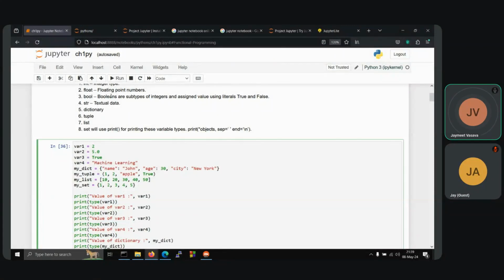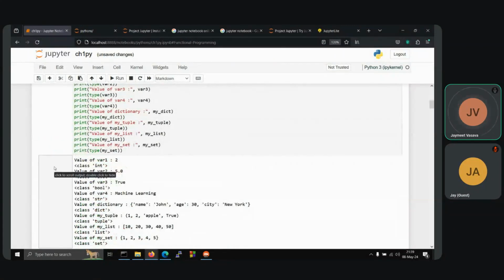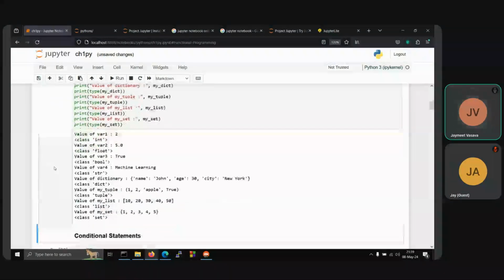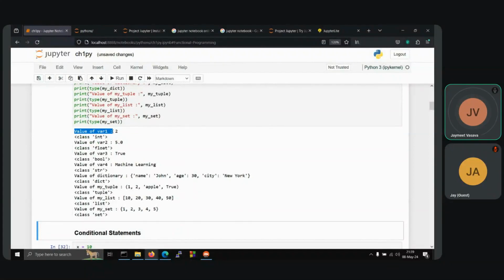So let's run this cell. So you can see that for the value of var1, which is an integer, we are getting class int. And then for float, and so on for all the respective ones. For dictionary, we have dict, then tuple for tuple, list for list, and set for set.